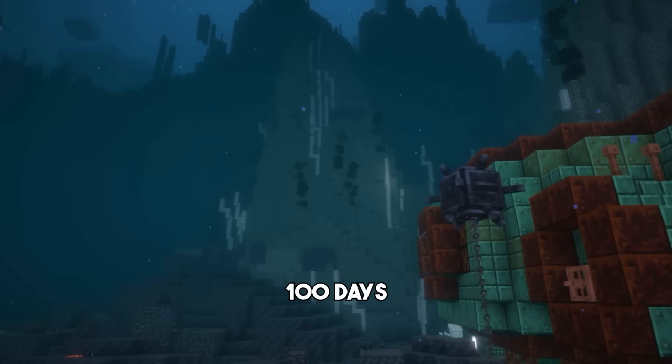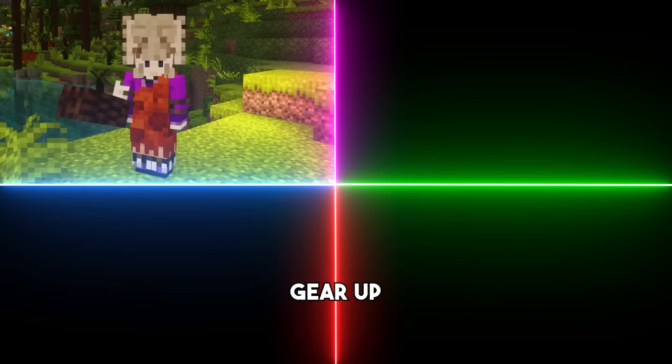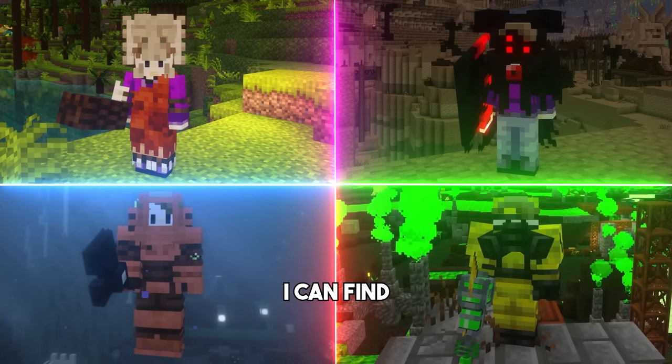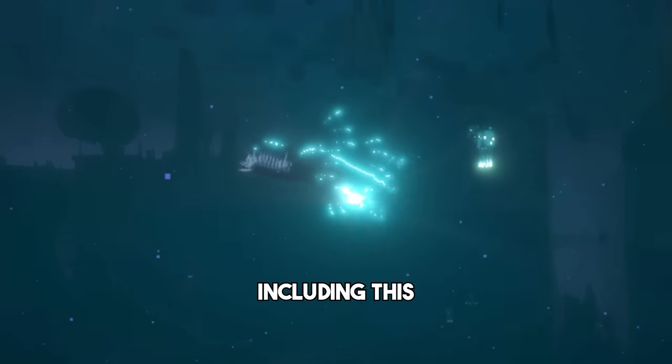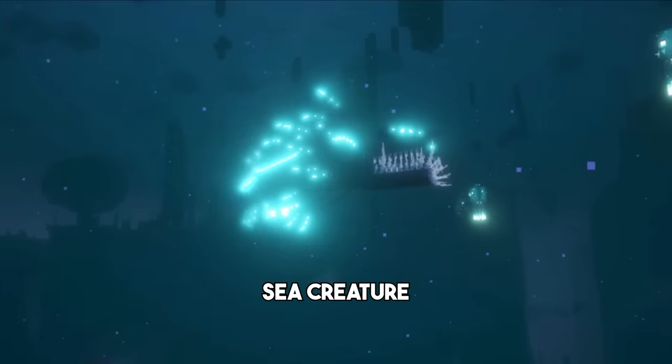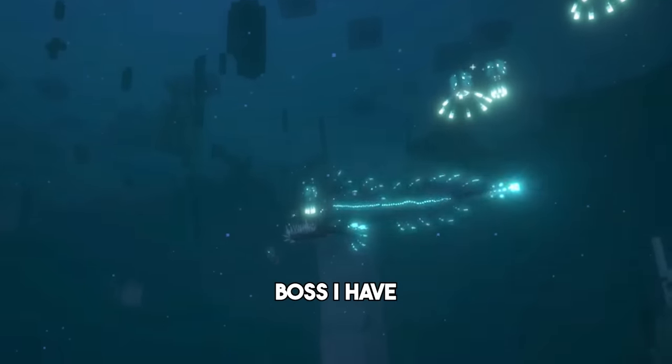In these 100 days, it's my objective to adventure through all of the new biomes, gear up with various new items and weapons I can find, and to defeat the final bosses, including this absolutely massive sea creature, which is without a doubt the most powerful underwater boss I have ever seen.